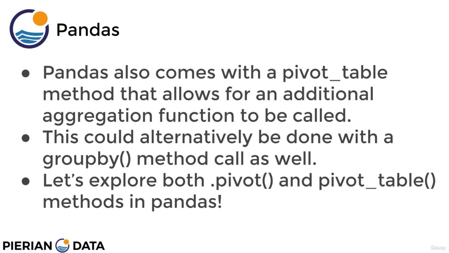Talking about groupby, Pandas also comes with a pivot_table method that allows for an additional aggregation function to be called. This aggregation combined with the pivot table is probably where Excel users are really familiar with pivot tables. Alternatively, with Pandas, we already have the .groupby method call, which, in my opinion, is a little more convenient than trying to figure out pivot or pivot_table. Again, it depends on the circumstance. But let's now explore both the .pivot and pivot_table methods in Pandas in a Jupyter Notebook.